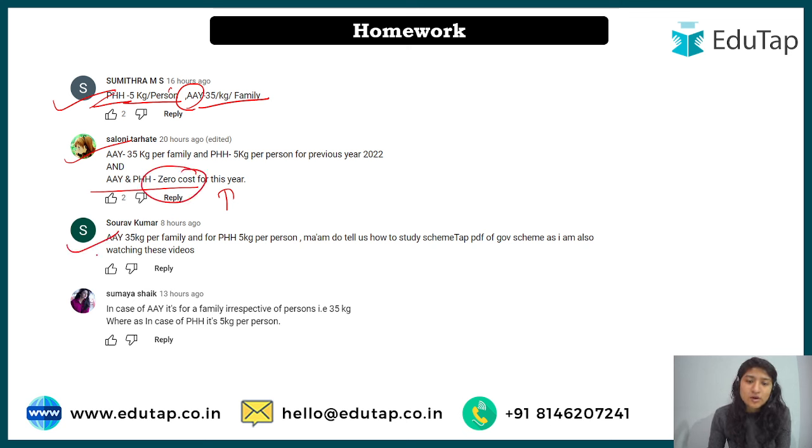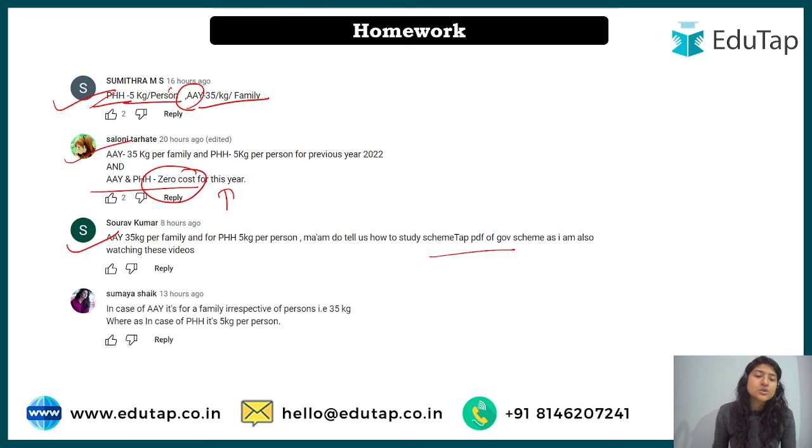And then we have Saurav saying the right answer, and here he has asked me how to cover schemes topic. See, even if you open the schemes tab, there are 2-3 pages in which we have explained how the first section is most important, then move to the second section, and then the third section. See, constant revision is the only trick that you should follow, and apart from that, the MCQ quiz is present after every scheme. Do attempt them. That will help you understand how much knowledge you have.